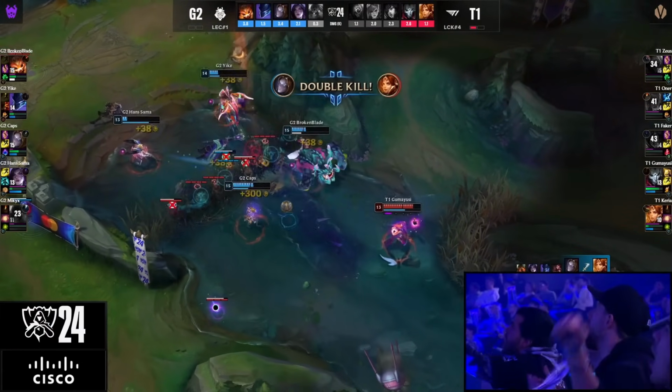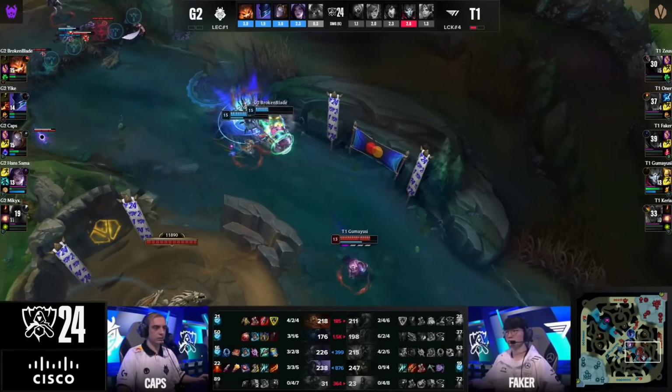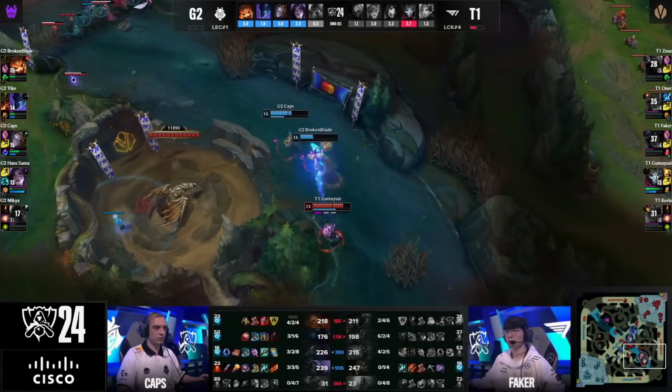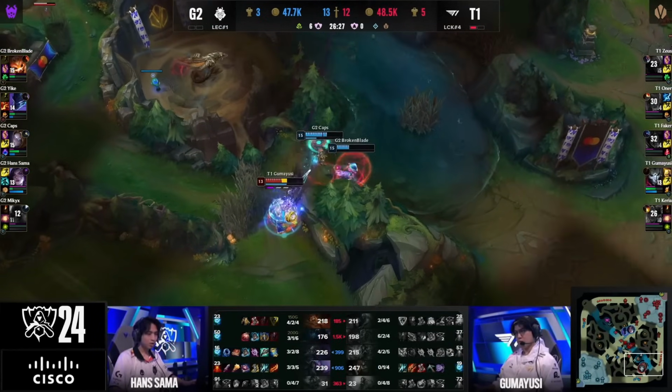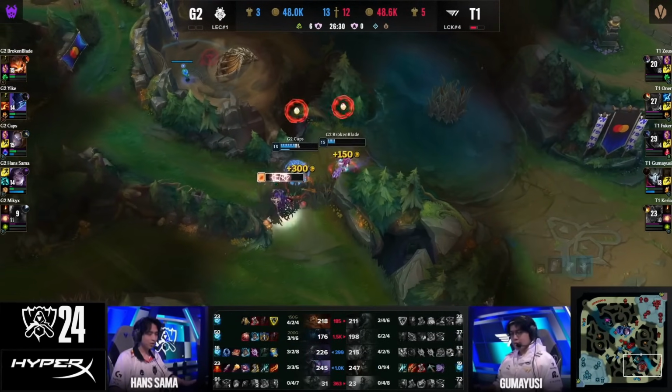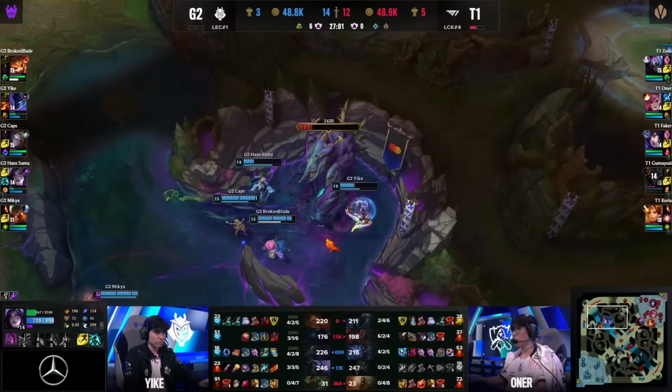But the eyes are on Carrier for G2. They're looking for one more. Gumayushi will have the fleet, will have the move speed from this Jhin. Broken Blade chucks a house out, can't quite land it onto Guma's back. Caps with the dissonance, there's the slow from the red buff. They dodge the captive audience, and Guma's down 2. An ace for G2. A G2 Baron.